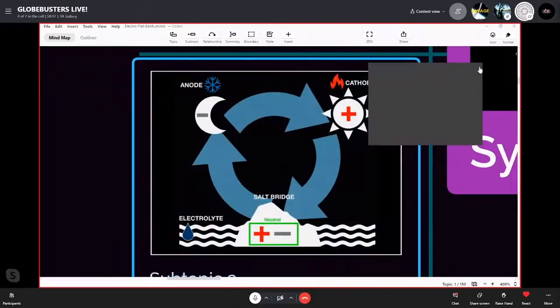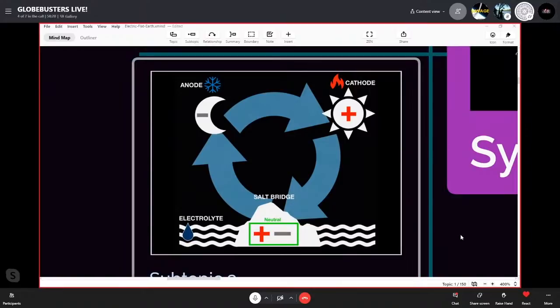So basically, using the model of the galvanic cell, I started applying it to the Earth, and what ended up happening was that the moon became the anode and the sun became the cathode. The electrolyte is the oceans, but there's also an upper electrolyte, which comes from the action of the sun doing something I call world distillation, where it lifts all these elements into the higher atmosphere. And then the salt bridge, the connecting piece between the two electrolytes, is the Earth. So it's very similar to that.